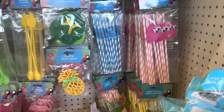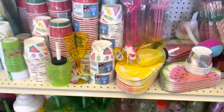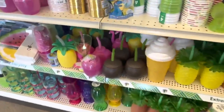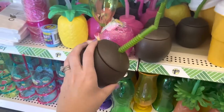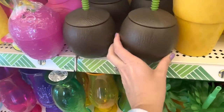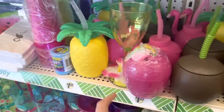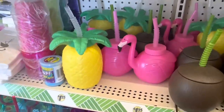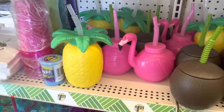Alright, they have all the adorable little straws back. I love the watermelon and lemon plates. A lot of this is the same. Oh my gosh. Alright. That's new. Look at this coconut. Oh my gosh, could you imagine having a pina colada in this? So I guess this pineapple is also new too, because I don't remember that. And look at the adorable flamingos. How fun would this be for the summer?